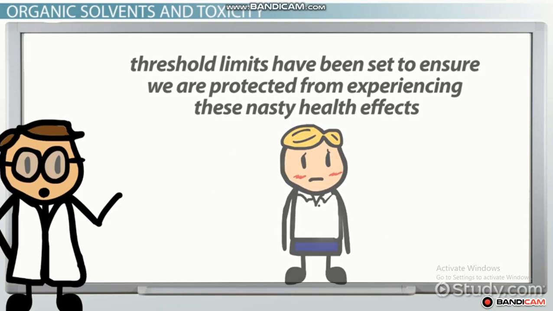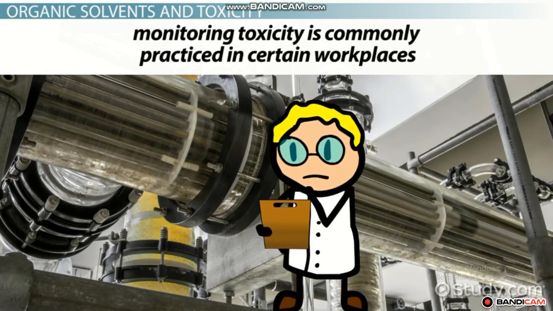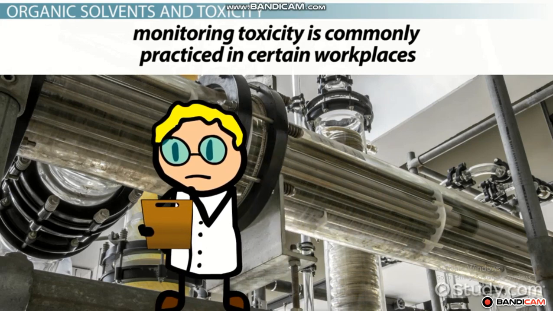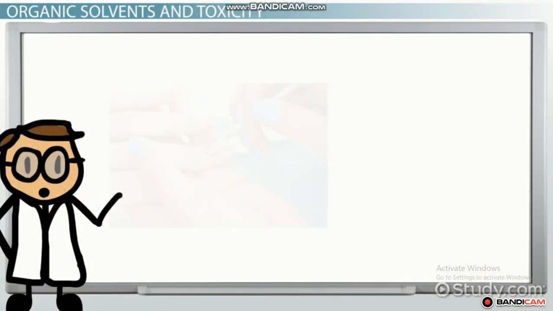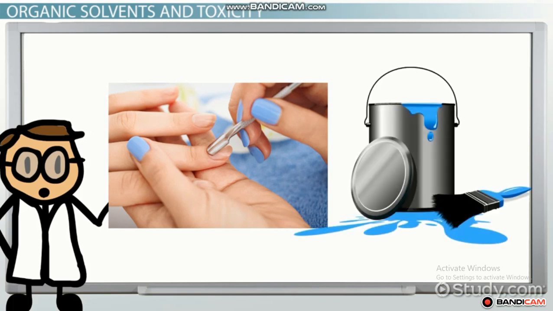It is worth noting that monitoring toxicity is commonly practiced in certain workplaces, where exposure to different organic solvents above the threshold limit is possible. In the case of our everyday products, like nail polish remover or a can of paint, taking a one-time whiff of that awful smell won't necessarily lead to these nasty health effects.